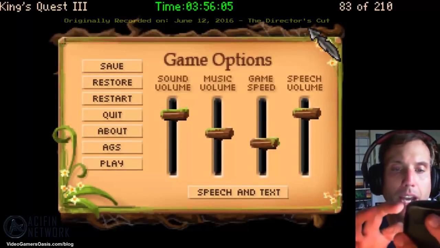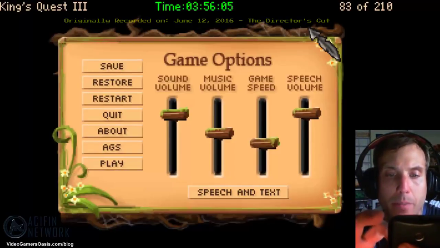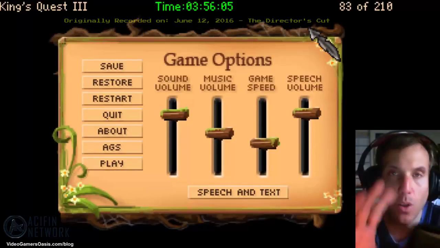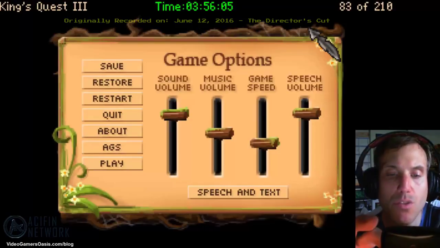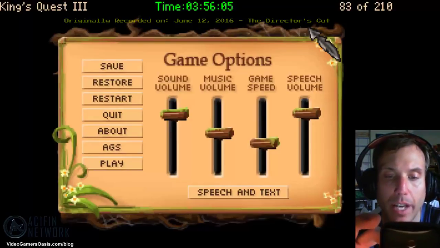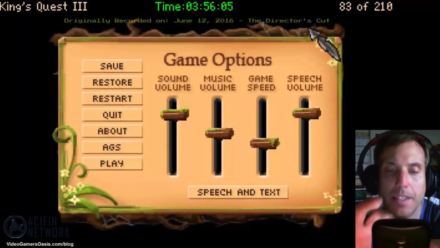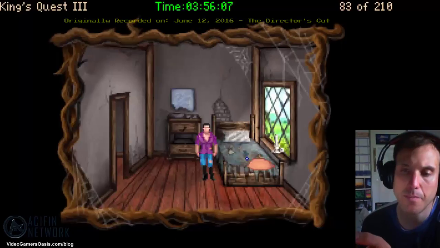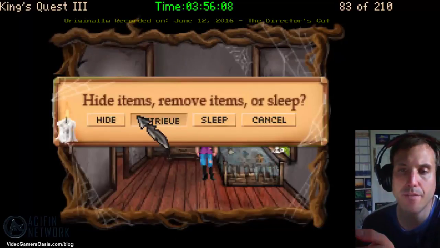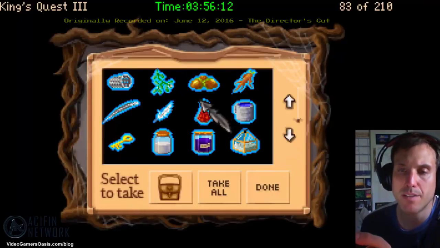Alright, we are back at Manon's bedroom. We're back at the house, at our bed, Gwydion's bedroom. We have to go to the hole of the tree, but in order to do that, we have to use the fly wings on the essence of rose petal to turn it into a fly. Now we get the rose petal. We have to get the rose petal bottle. Retrieve. Alright, let's go back to our rose petal essence.